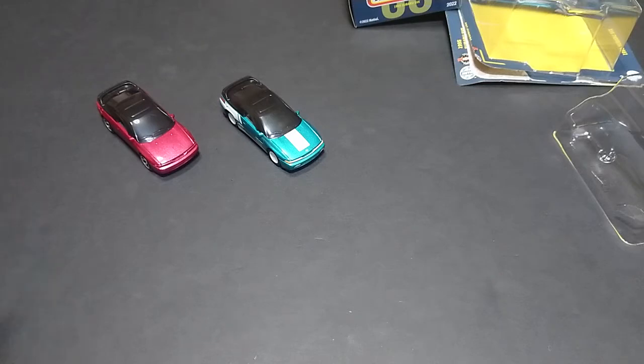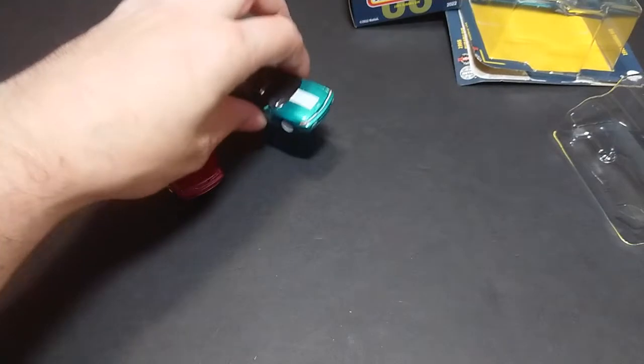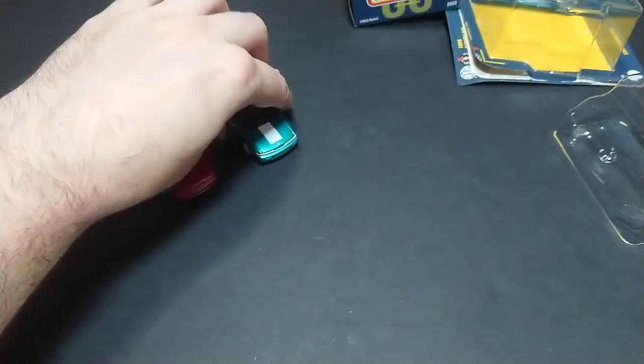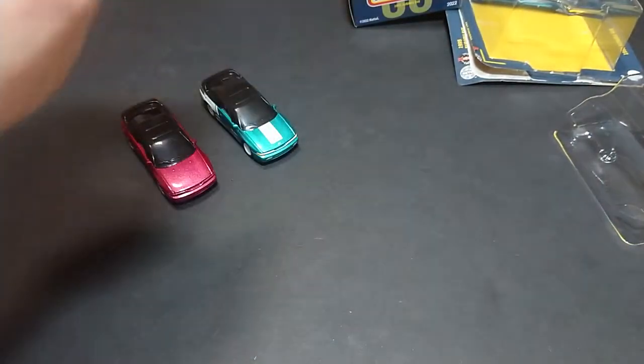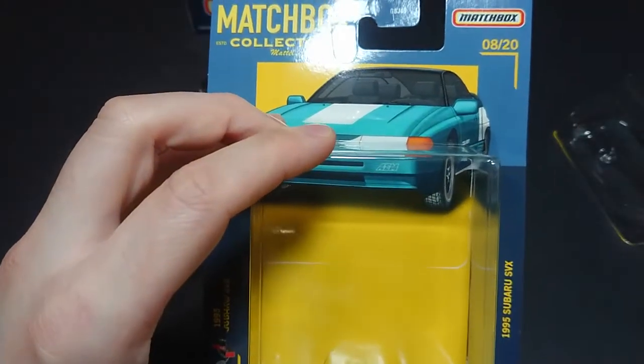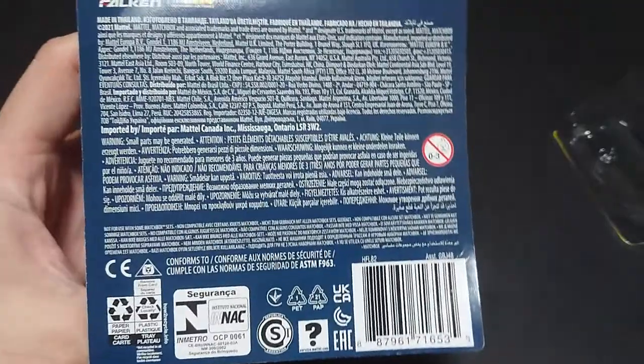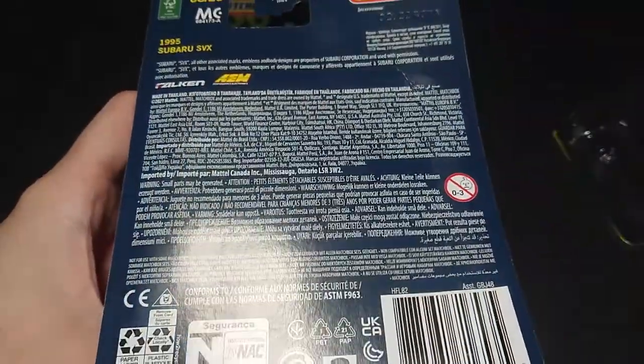If you like the Subaru SVX, I don't know if I'm going to recommend it. It is much more detailed than its non-deluxe counterpart. Comes with this little box. Can you leave it in the package? Absolutely. It takes absolutely no effort to leave it in the package. Is the package necessary? Only if you want to know if it's from 1995. Other than that, it doesn't have any mention of Ryo Asada, so there's that. The basic one has it.